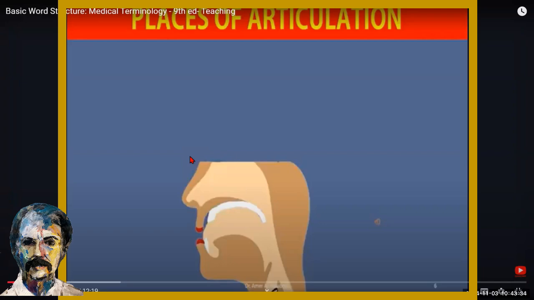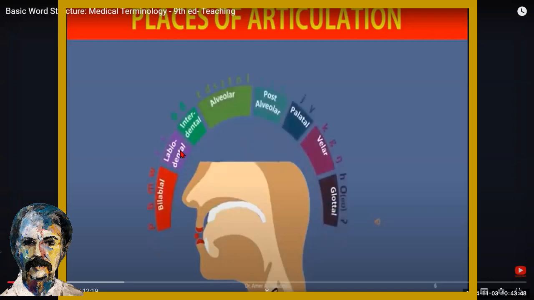This is just part of how to pronounce. This makes it easier for you to pronounce. In each language, there is this. Here we are interested in English only. So the first one, look, bilabial, you know labia, lips, bilabial, here you have 2. Labiodental, a little bit back. Interdental, even further back. Alveolar, post-alveolar. Palatal, the palate, the ceiling of your mouth, palatal. Velar, and glottal. Epiglottis, glottis, glottal, down here.